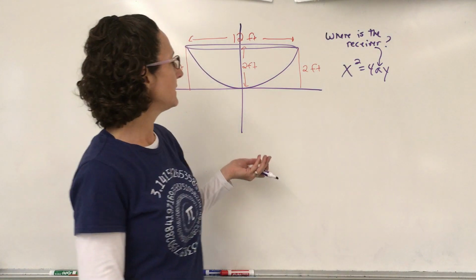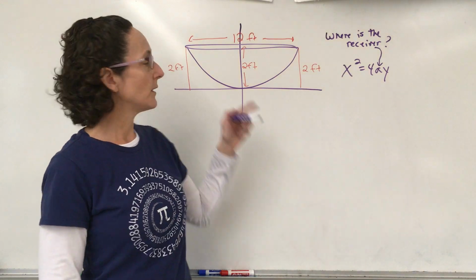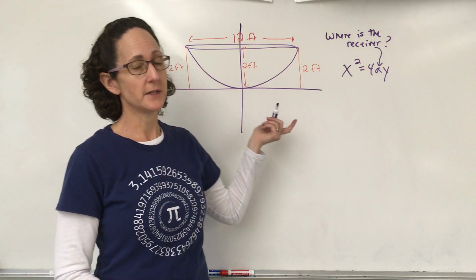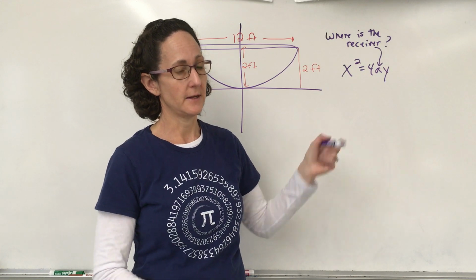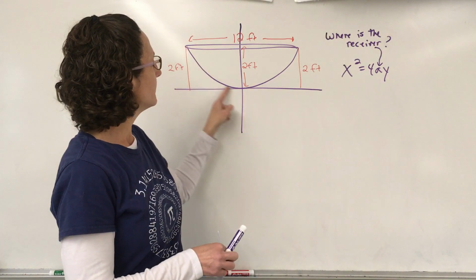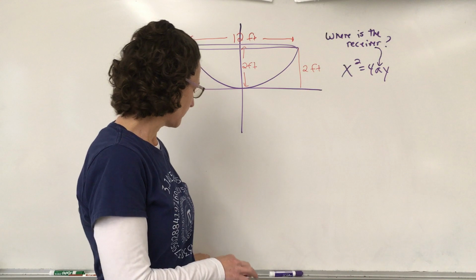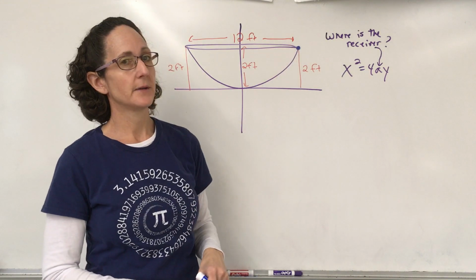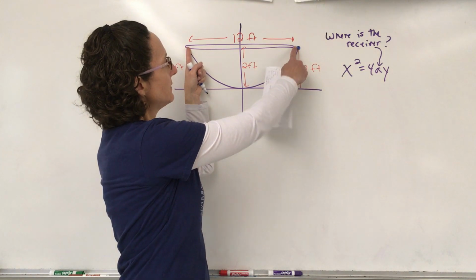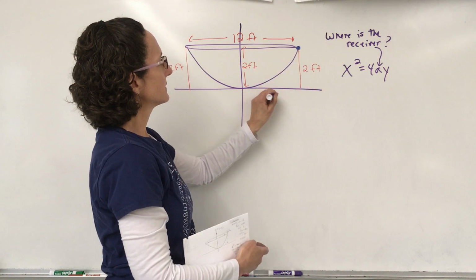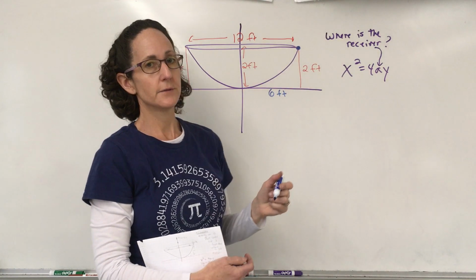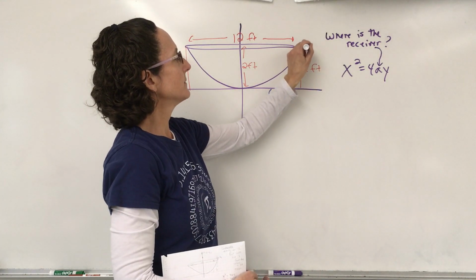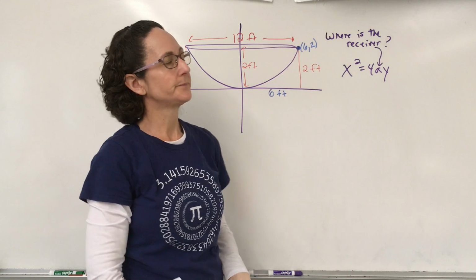So if you look at your picture, there has to be one of these points right here you have to know. And you can't use the vertex again, by the way. You won't get an answer to that. So if you go along the curve like this, what you'll realize, hopefully, is that you do actually know this point right here, okay? Because if this is 12, that means this is 6 right here, because it's symmetrical, of course. So this is 6, this is 2, which makes this the point 6, 2.